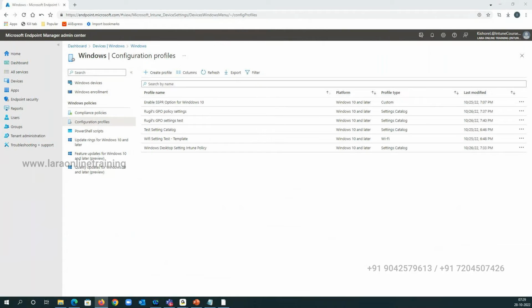It will easily take about 2 to 3 months to do any kind of migration from GPO to Intune policies, which I'm going to teach you step by step, the layers, the process, how it happens, so that you can use that in your prod.